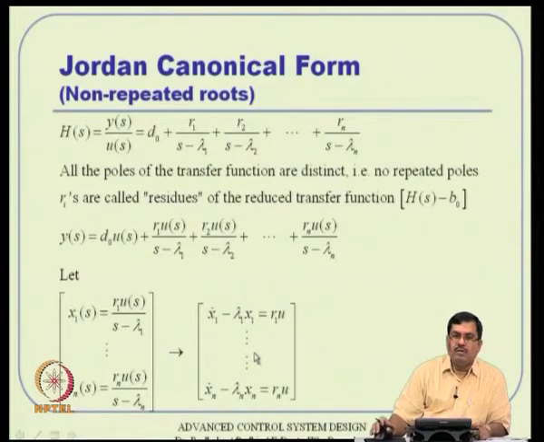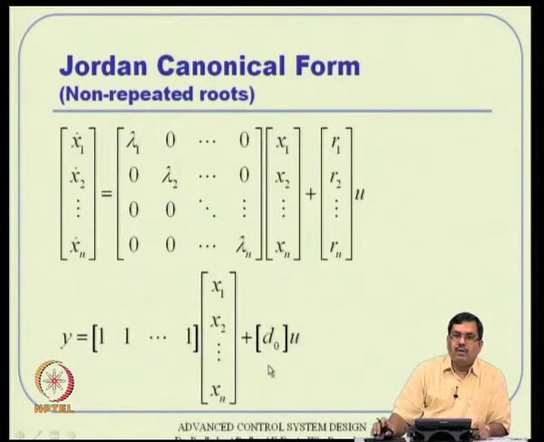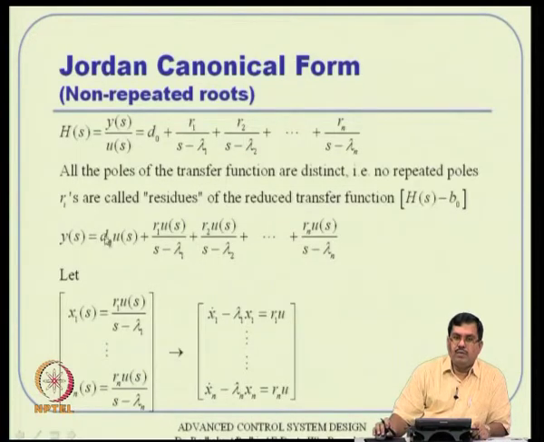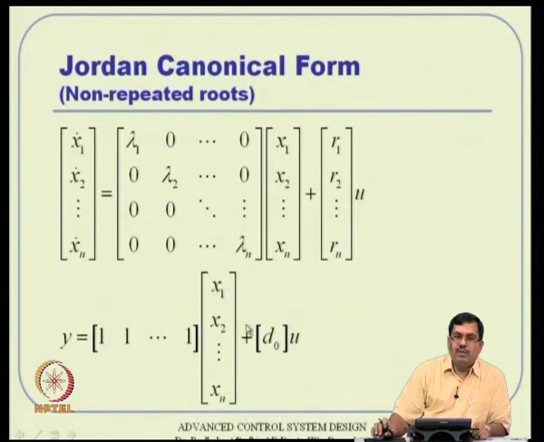And hence we already have a state space representation of the system dynamics, x1 dot up to xn dot actually. So, that is how we got it, and then y turns out to be the summation of all these expressions. But these were nothing but x1 of s plus x2 of s up to xn of s like that. So, y of s simply turns out to be x1 plus x2 plus up to xn plus d0 times u. So, this is our C matrix and that is the D matrix actually. These two are essentially the A and B matrices.